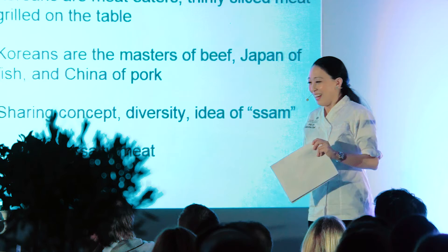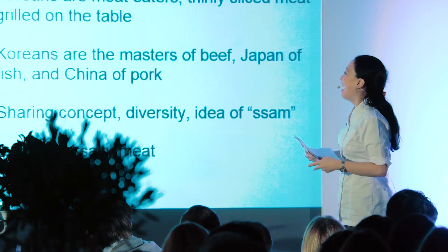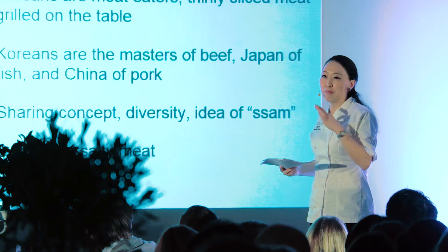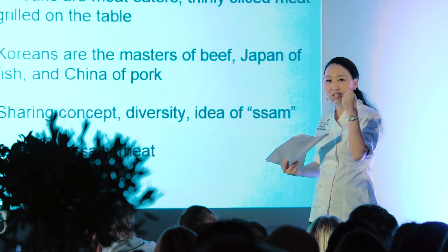Another really famous item in Korea is Korean barbecue. Koreans are meat eaters, but even though they eat a lot of meat, they have one of the lowest cancer rates on the planet as well as one of the longest longevity rates — so they're doing something right. Kimchi and their way of eating is also attributed to their youthful looks. A generalization comparing the three cuisines: Korea is the masters of beef, Japan the masters of fish, and China the masters of pork. In Korea, we're really known to be great barbecuers, and with barbecue it's just not straight-up meat — it's a little bit of sweetness, saltiness, and spice.